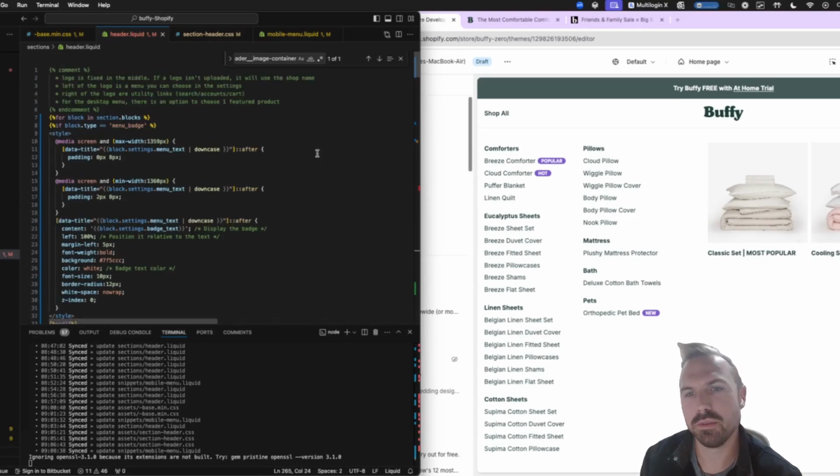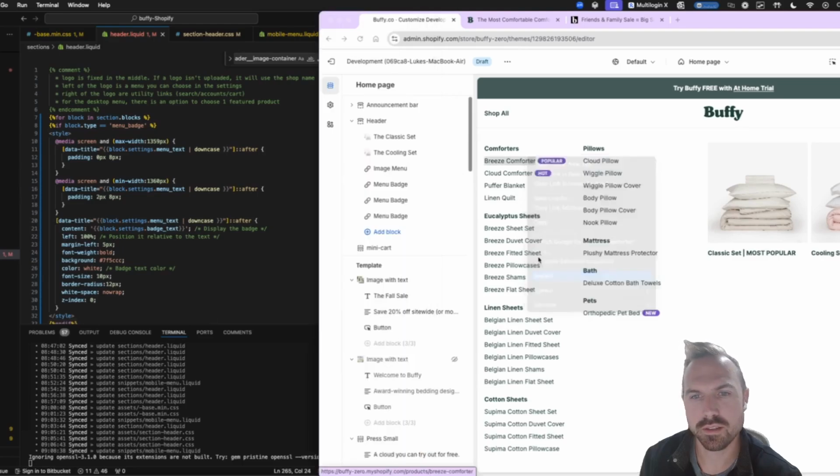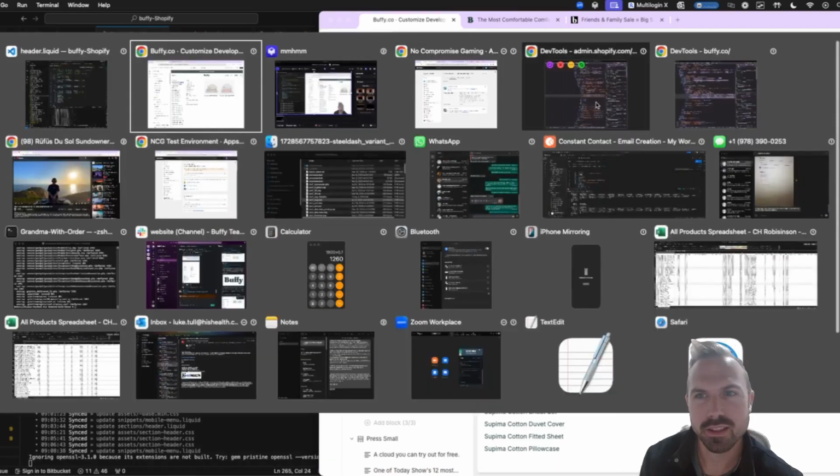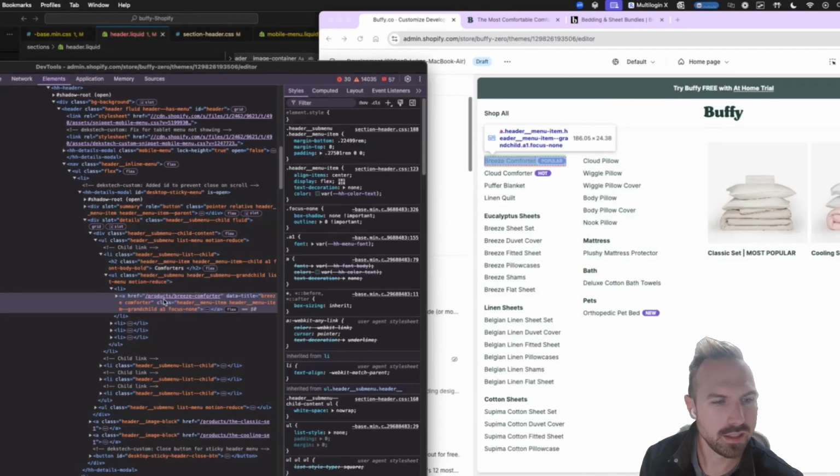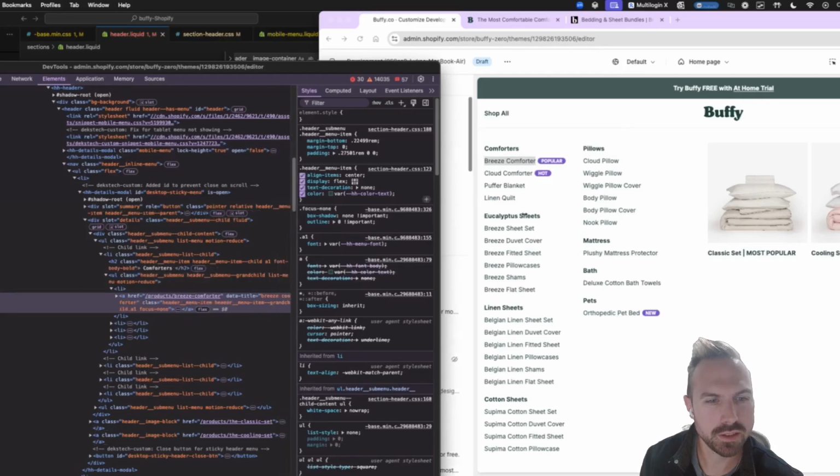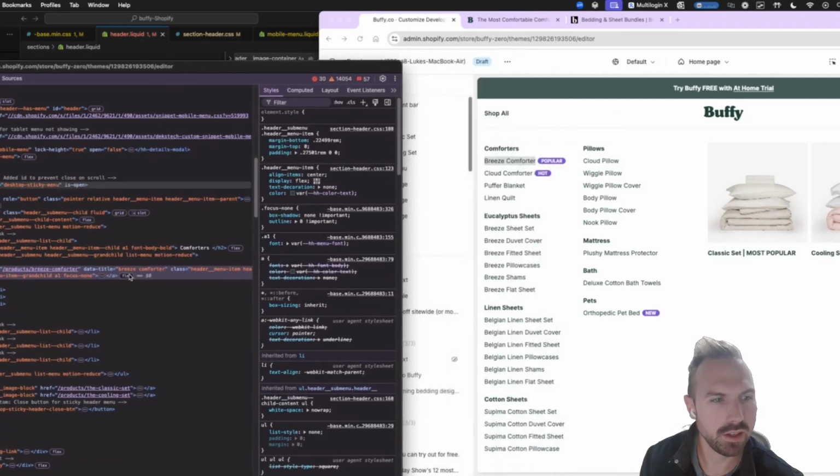I created an attribute, which if we look at these, I can just show you this. I mean, we're doing code stuff, so why not? Let's get into the code. Let's see if I can get to that. So in this example, I just said, hey, for every link, give me this characteristic called data-title equal to the lowercase version of that link.